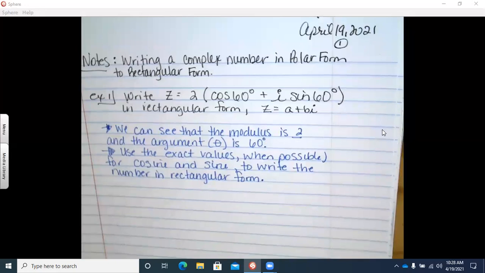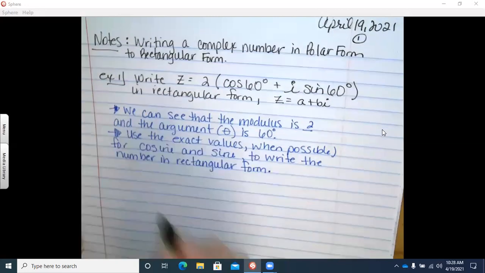So yes, we can find the cosine of 60 degrees and the sine of 60 degrees in our calculator, but if it has a radical in it, it's only going to give us decimal form, right? So if it's an angle that we can find on the unit circle and we can find the exact value of, then you want to put in the exact value. If it's something that's not found in the unit circle, then the decimal form is fine, okay? But if it is on the unit circle, put the exact value. So for 60 degrees, that's in the unit circle, right? What quadrant is 60 degrees in? Quadrant 1.